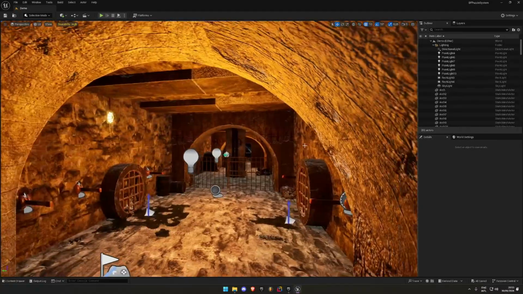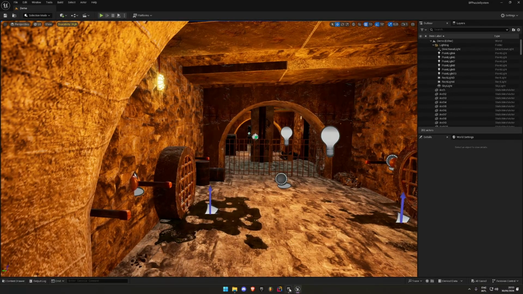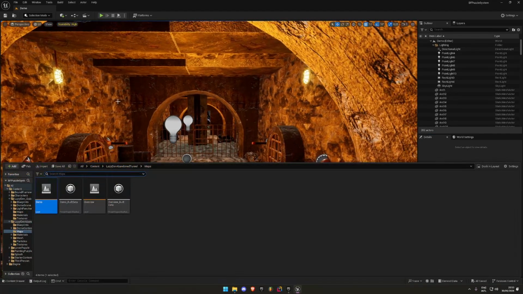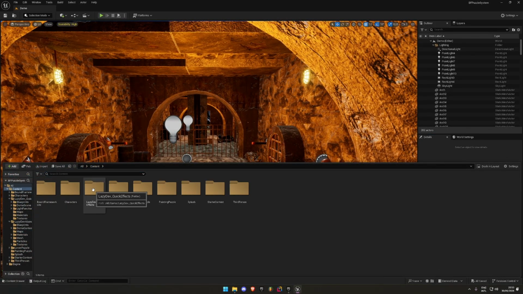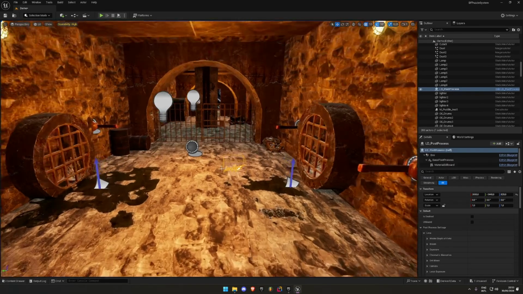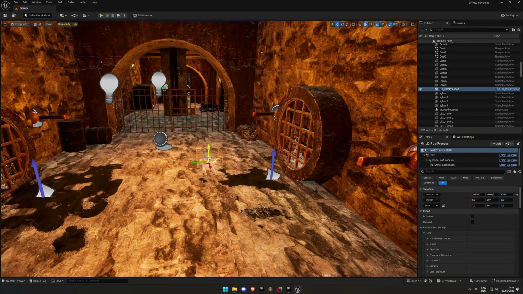How can you add Lazydev to your projects? It's simple. Make sure to go to your Epic Games Launcher and then add quick effects to your project. Make sure it's 5.1 or higher, and then it automatically will work. To enable it, we're going to go to our Lazydev quick effects blueprints, you have LD_post-process. Drag it in, and there you go. You basically have it added.